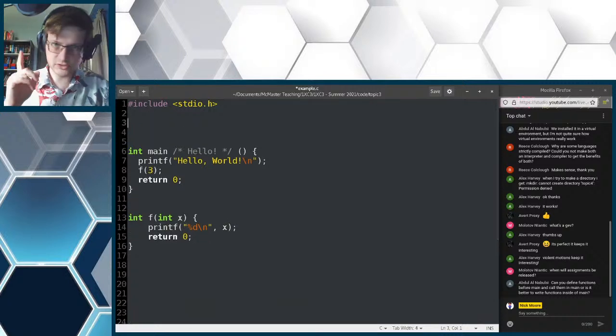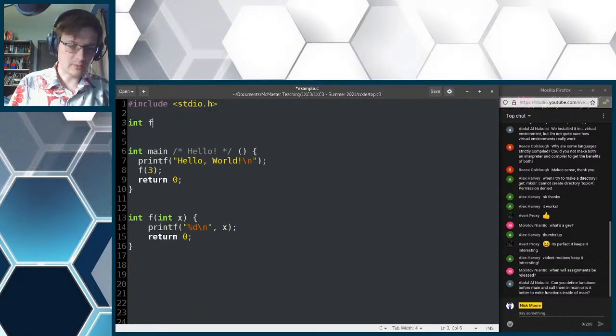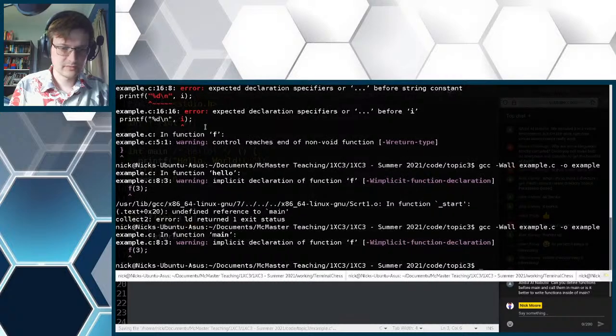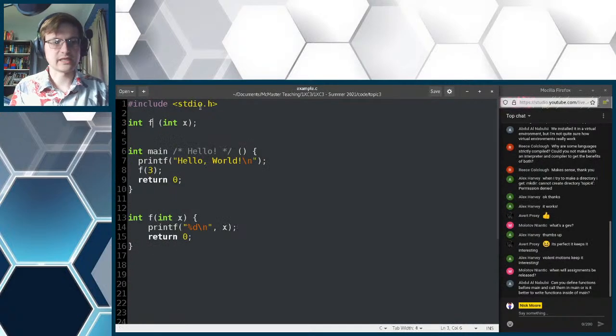And in fact, I'm going to show you function prototypes very quickly. A way that you get around this is you provide what's called a function prototype. If you include a line at the top of the file declaring the function, what its return type is, what its arguments are, you're saying this exists in here. If you do that, everything's fine. It's like, okay, so f exists. Okay, so I'll use f then. If you use a function prototype, you can include the definition anywhere.